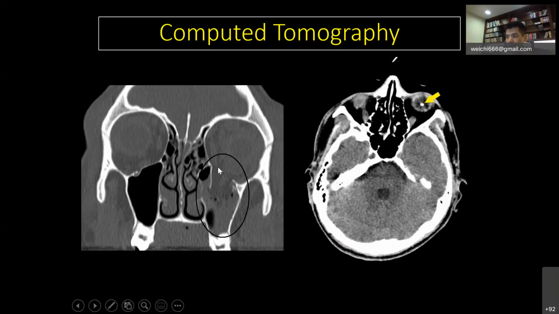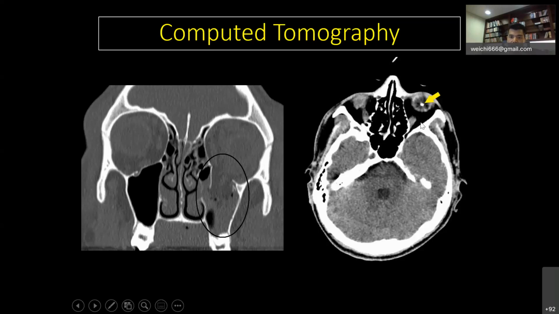Then finally, I would like to cover the CT and the MRI, the more advanced instruments used for certain cases. For example, in this figure, you could see this is an orbit, and there's an inferior orbital wall fracture, and there might be some blood going into the sinus here. If a patient has trauma and an orbital wall fracture, you might need to do a surgical intervention for the patient later.